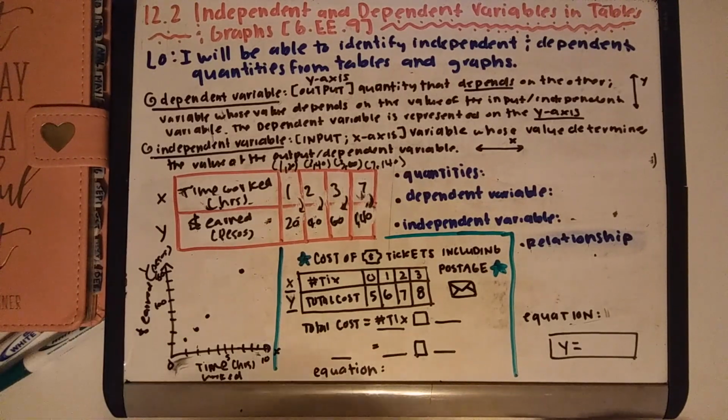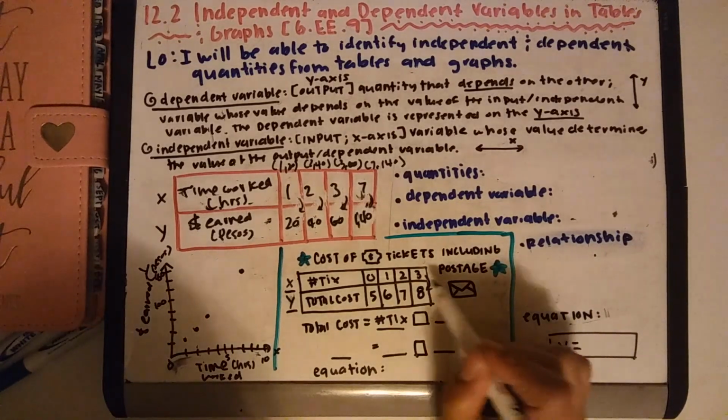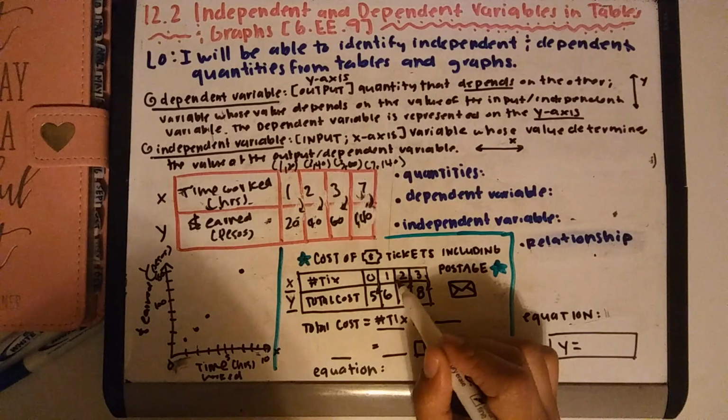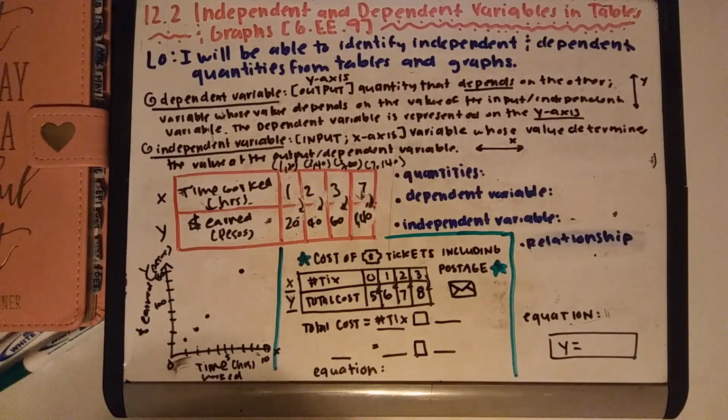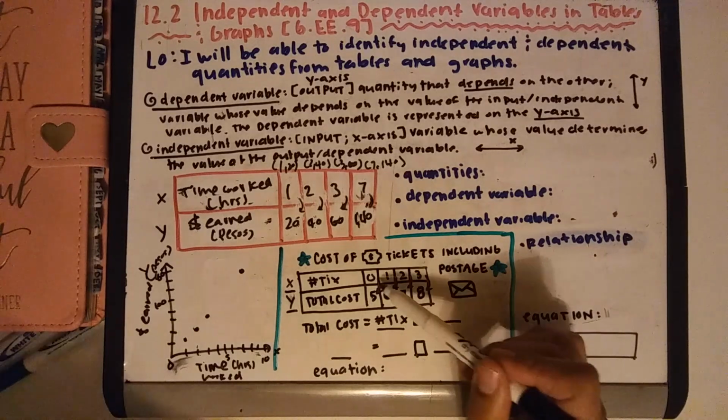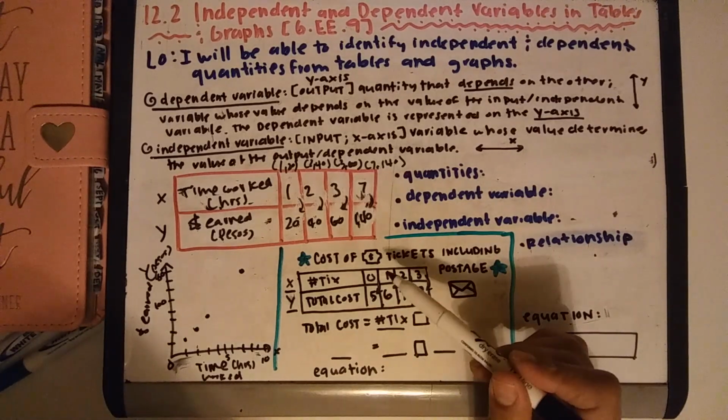And let's find the relationship. Now, what am I doing to the x to get it to y? So let's look at that. Is there any multiplication? No, really, because 0 to 5, there's nothing there. Okay. What about dividing? No, because they're getting bigger. What about subtracting? Again, no, because they're getting bigger. So what did I do to 0 to get it to 5? What about adding 5? Would that work?